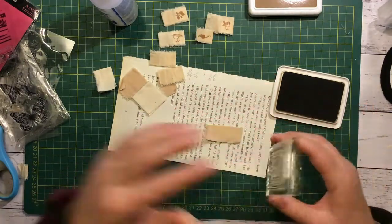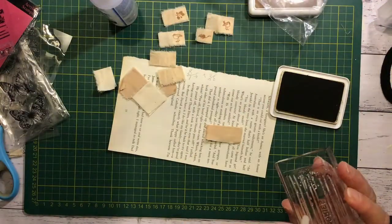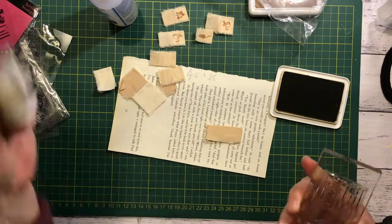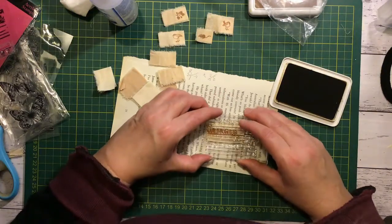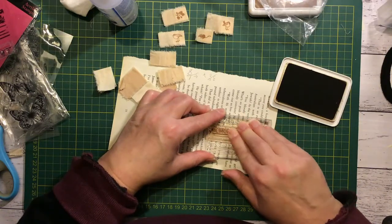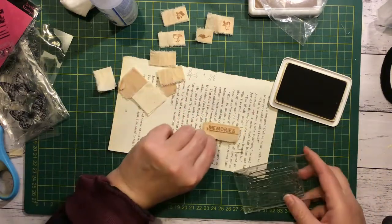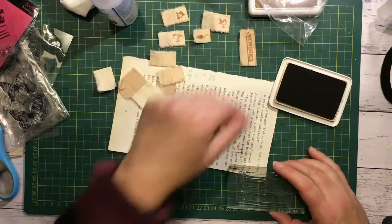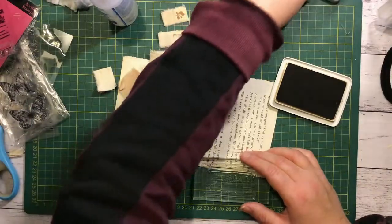I probably could have done a better job. The other thing I can do is try and wipe it off. Let's see what we've got. Yeah, that's not too bad. There we go. Could have been worse. But that's a nice little tag to put on the side of a page. Tab, I should say, not tag. Okay, I always mix those two up.